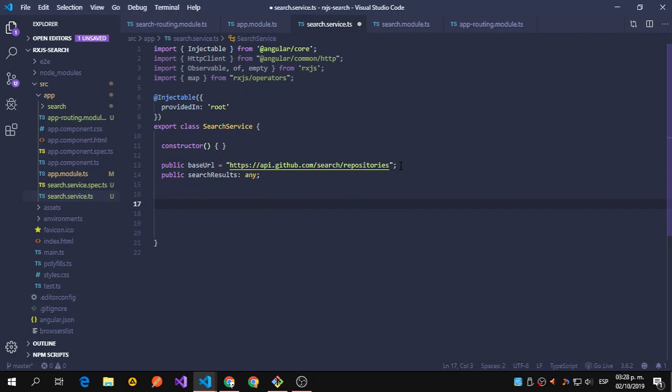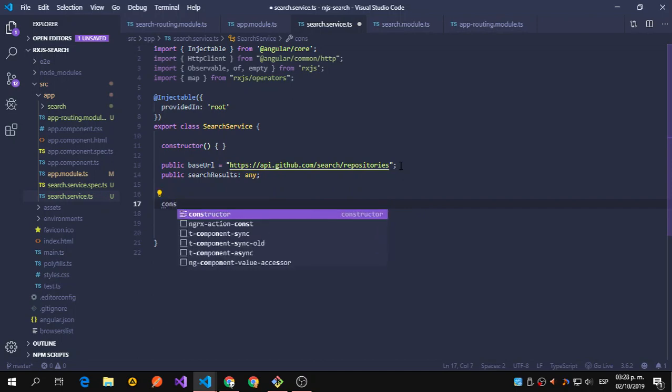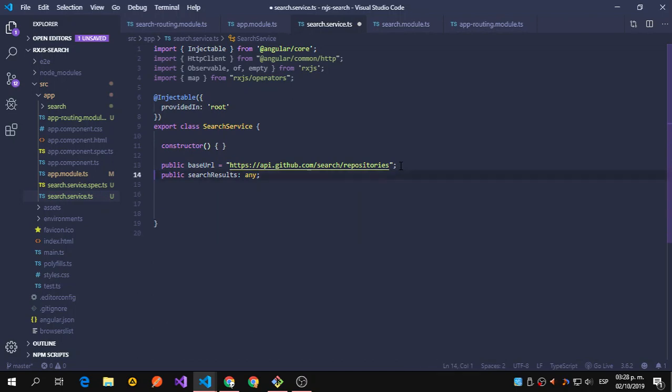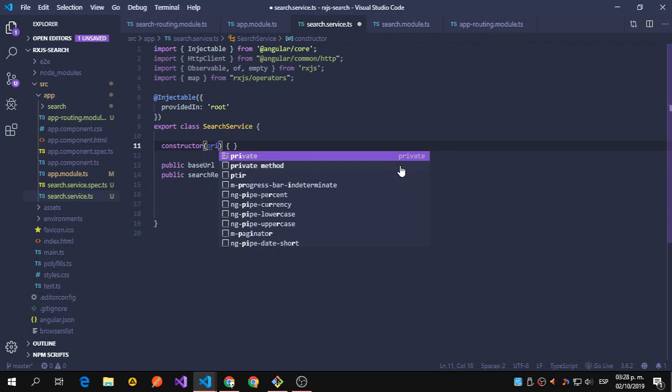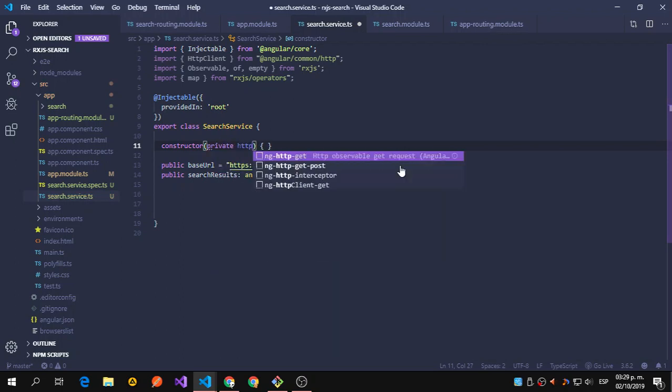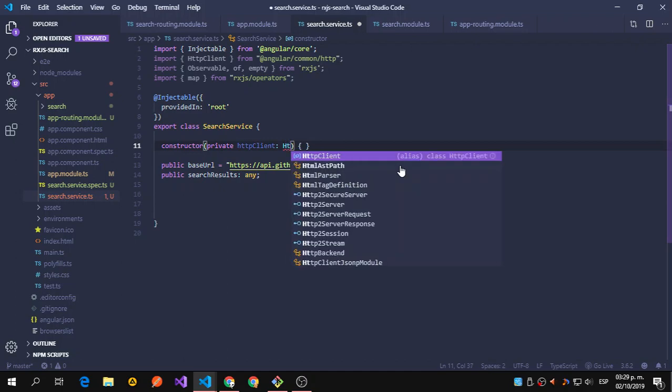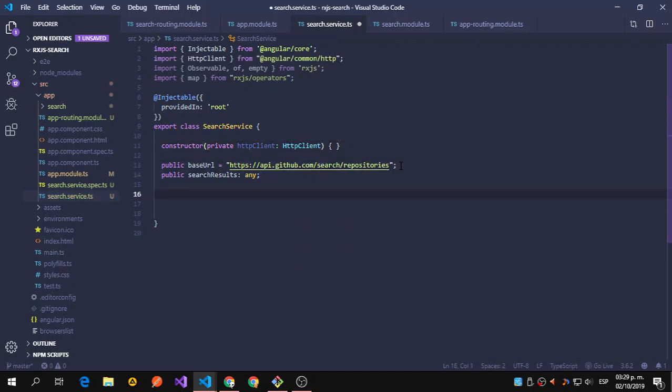The constructor. Oh, we already have the constructor up there. It's going to have the HTTP client only, so it's private http of type HttpClient. And now we're going to build what makes the HTTP call to the API.